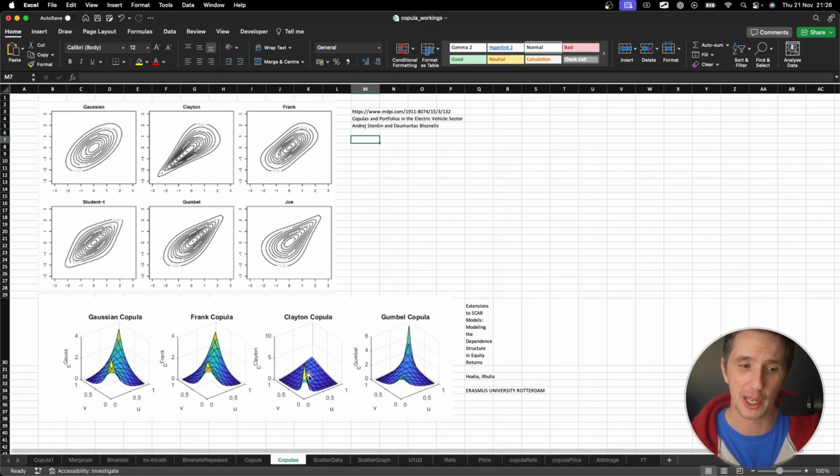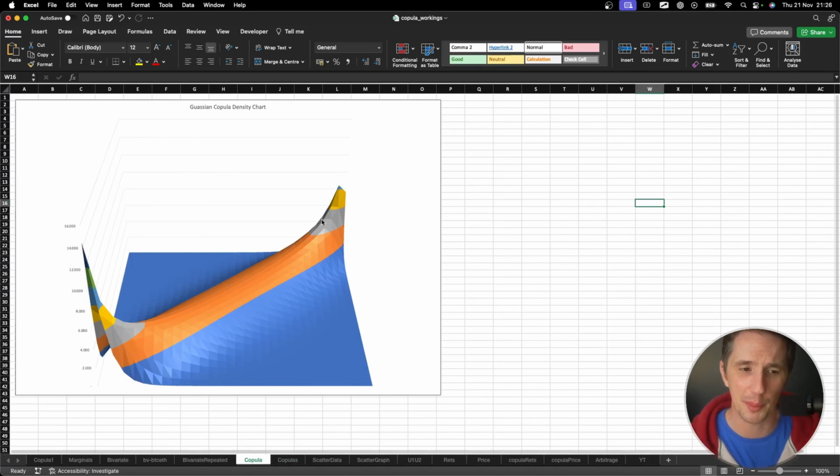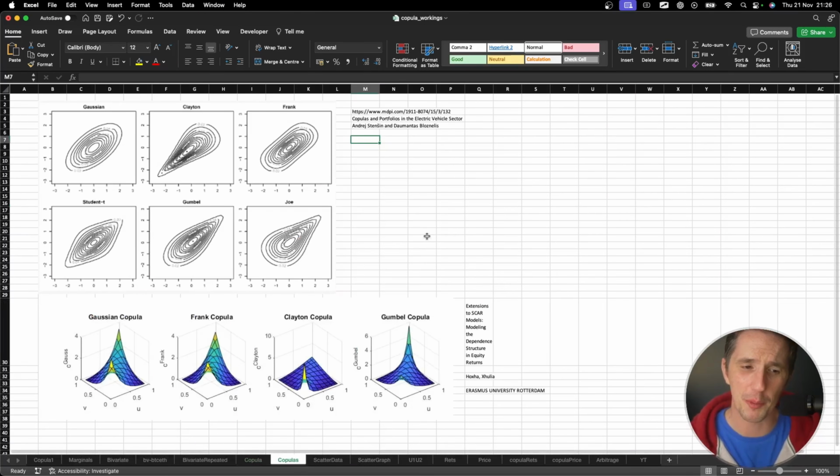So really what we're talking about is fitting the copula as best as we can for each of these and seeing which one comes up with the best score. For this video, I'm just using the Gaussian copula because it's important to understand what a copula is, and I'm trying to keep things really simple. But it's a very important point that knowing there are a vast array of copulas out there is quite useful, because just knowing what copula best fits your data tells you about how those two assets behave and how their dependence with one another behaves.